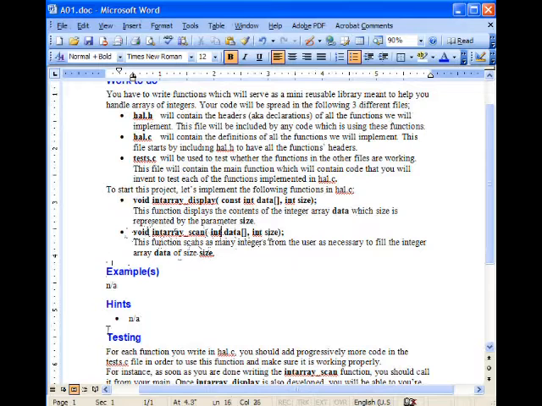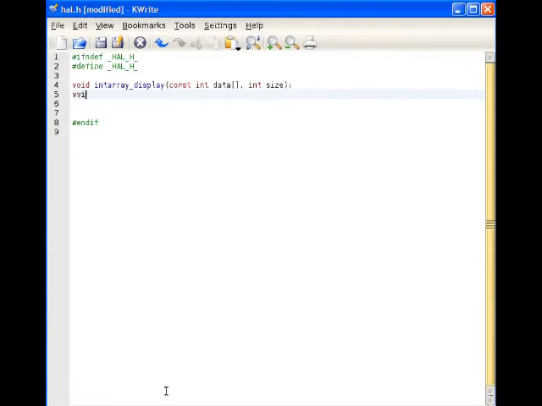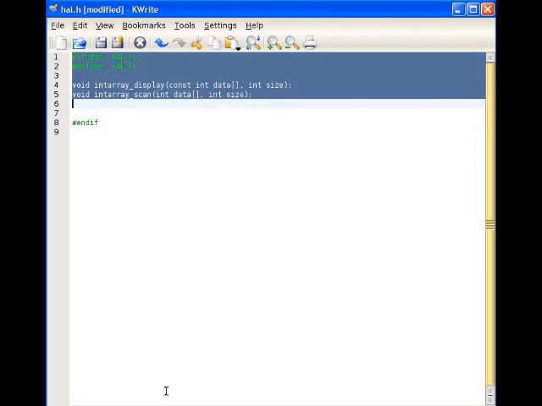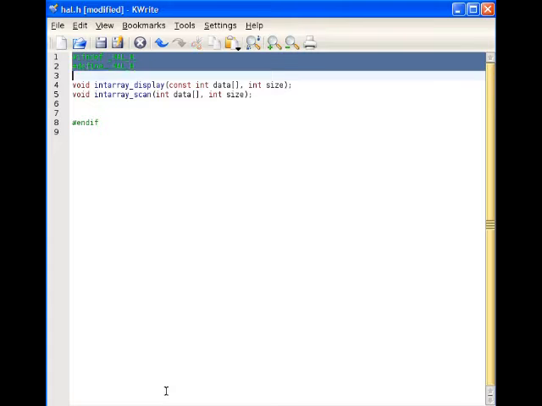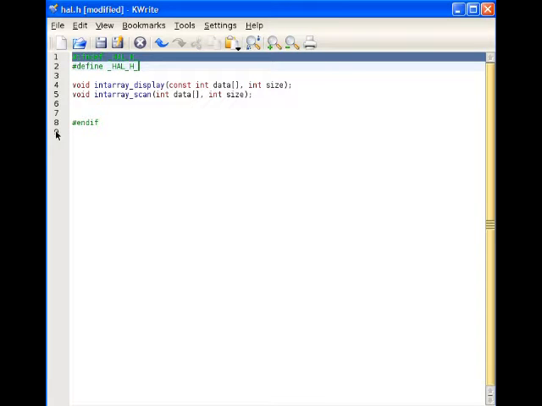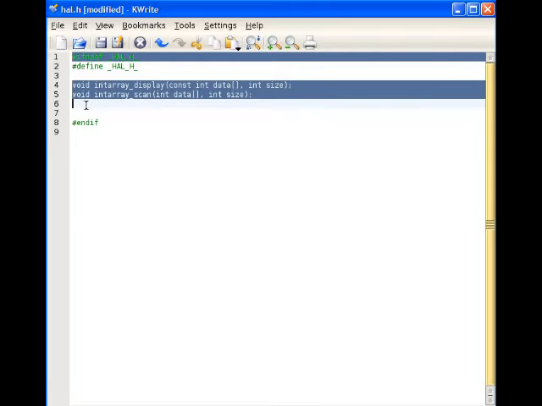If you're not sure why, ask a question in the forum. I'm going to select this and copy it because I'm going to reuse it in hal.c.